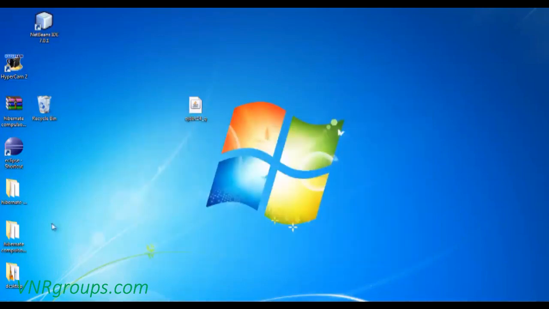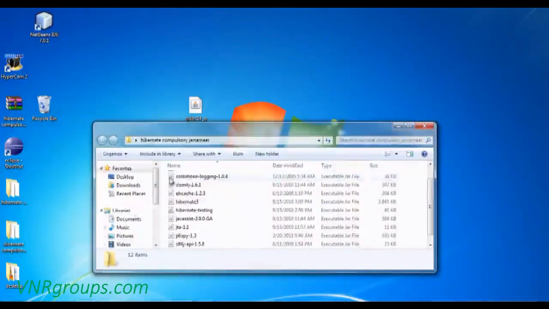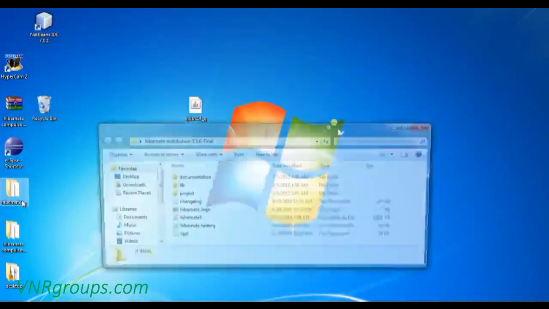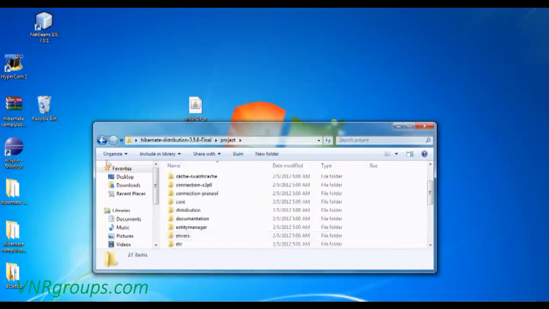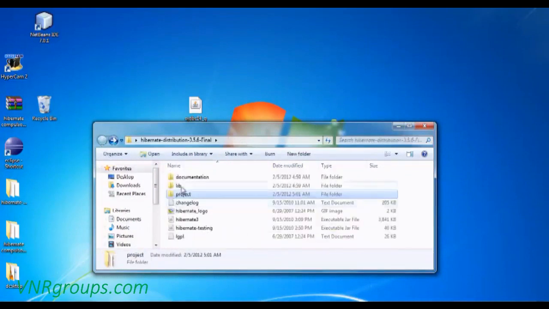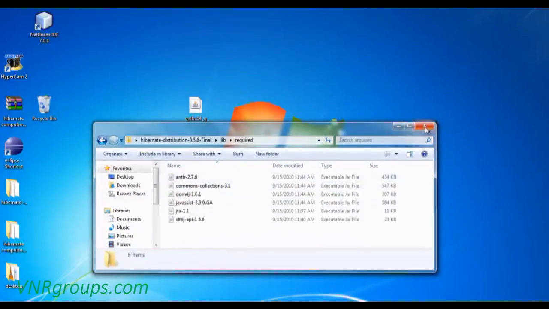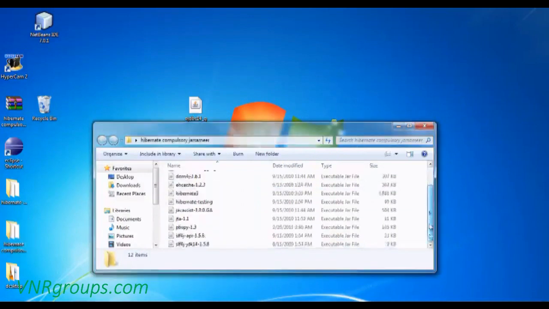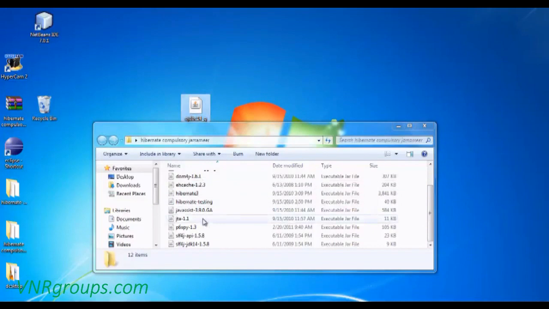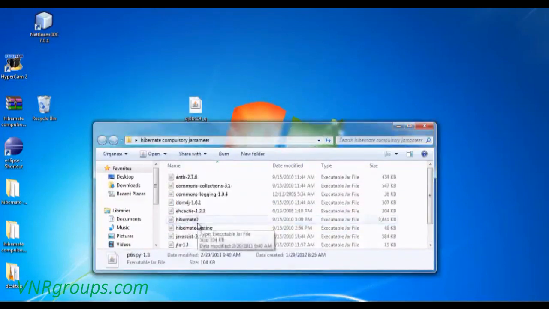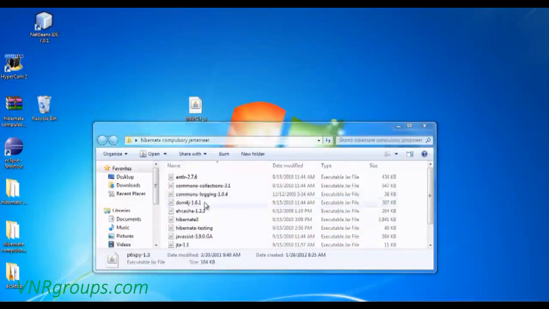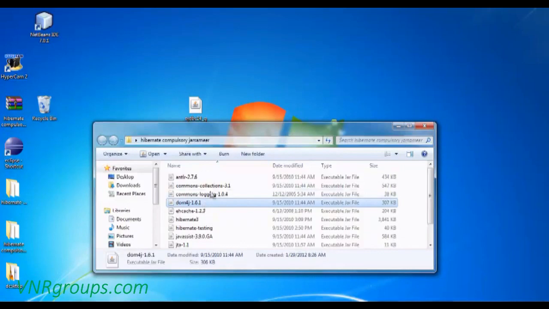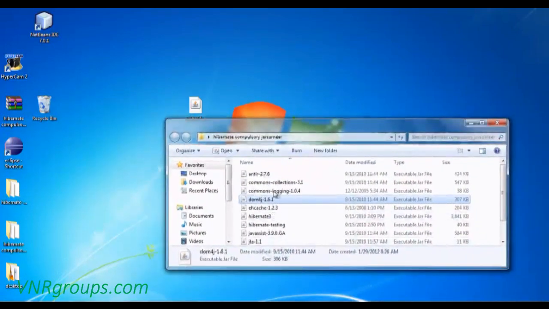So what I did was, instead of going into the distribution folder every time and adding the required libraries separately to the project, I kept all the jars which I'm going to use in a single folder, and this one too along with them. In this program we won't be using P6Spy. Other than that, you need everything. DOM is actually used to parse the XML file, so we need these jars.